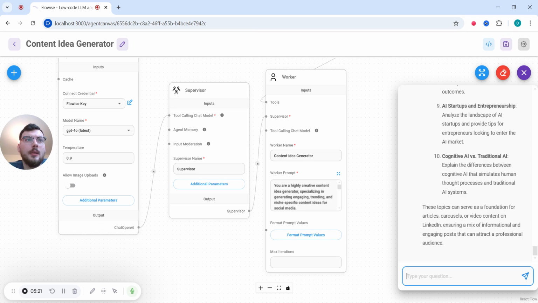So yeah, as you can see, this agent's really easy to build, especially as I'm going to be providing the prompt for you to just directly copy and paste out of YouTube. It'll take like a couple of minutes, and it is pretty good at creating content ideas. So yeah, I hope that's helpful.